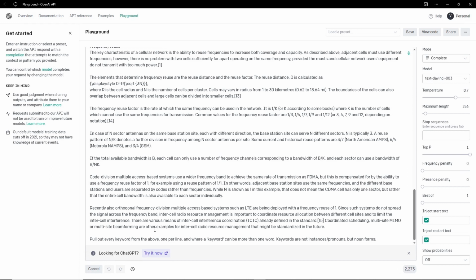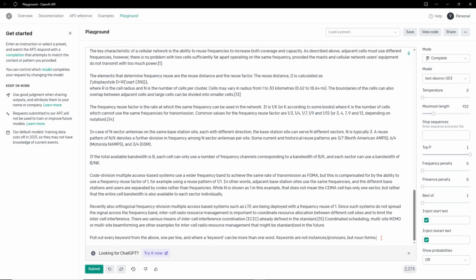So I'll just hit submit on that. Actually, just before I do that, I'm going to change the temperature to 0 and increase the maximum length, which is something I need to do. So I'm just going to hit submit. Now, all things going well, that's going to go away and analyze that document and return keywords.